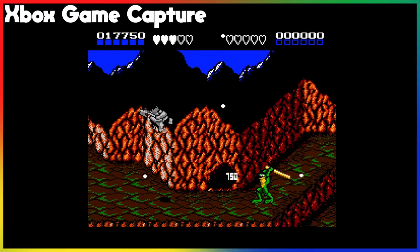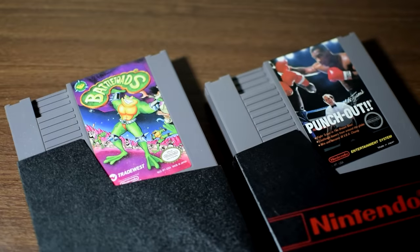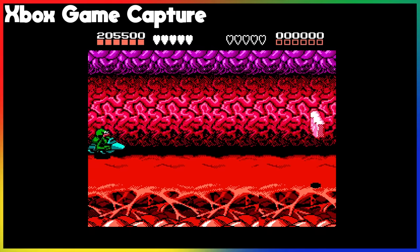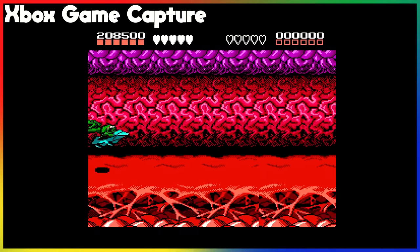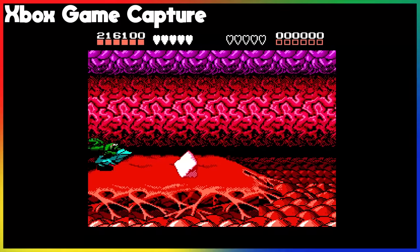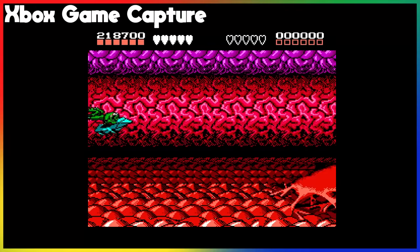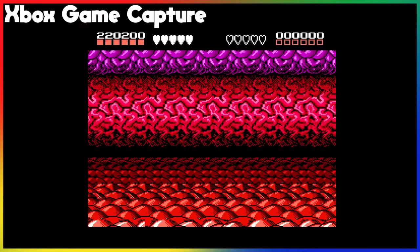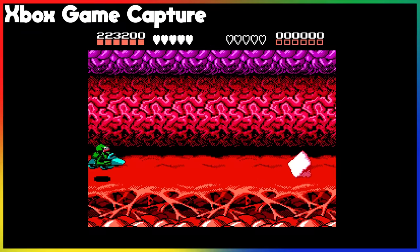Some folks are more sensitive about input lag than others, but my stance has always been that you can reduce it enough to be fine for even the most demanding games — we're talking Turbo Tunnel, Battletoads, and Mike Tyson type scenarios. Here I am clearing the Turbo Tunnel playing on an Xbox hooked up to an OLED TV with game mode on — it feels darn near as responsive as a CRT to me. That said, even if the difference in lag is very small, I can still feel it during stress tests, and I find myself feeling not quite as comfortable knowing it would be just the tiniest bit snappier on a CRT.